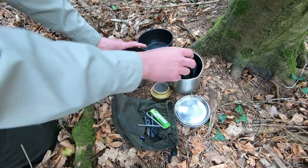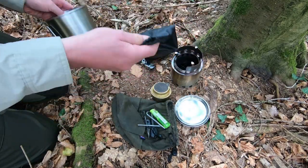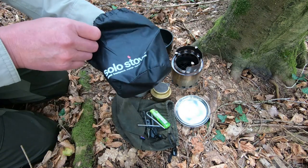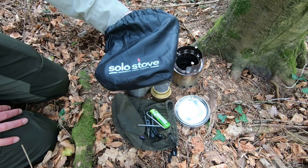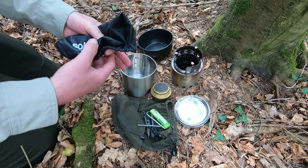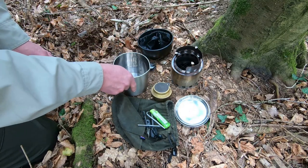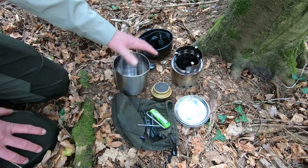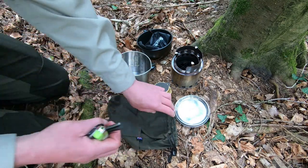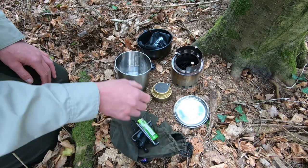The pot itself, I'll go through the pot. Put that to one side. Oh, it comes in a bag. A little bag, flimsy bag actually. There you go, Solo Stove. Backpack, camp, survive. That's a nice little bag, I suppose. And the pot comes with a bag similar to this as well. But I've got my own bag, a canvas bag. So, right, let's go through the pot.